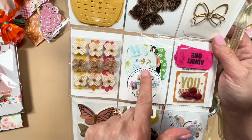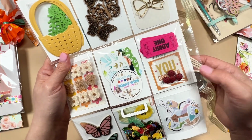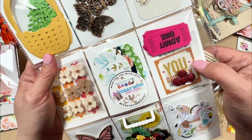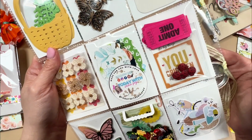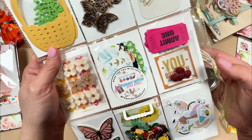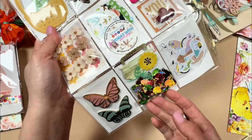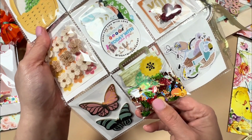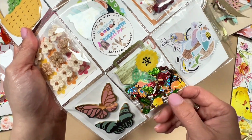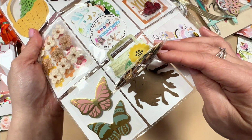I cut out some little punches from a Stampin' Up punch with the same papers. Some tickets, little ladybug embellishments here that are decorative buttons, but you can cut off the back to make them flat backs if you'd like, but I left them in case the receiver would like to use them for a button. Some little ephemera there, some ephemera here from Spellbinders. I created a little bag of my own mixture of sequins mix that has mushrooms, little hedgehogs, and little green leaves. And then we have some die cut deer there from a Stampin' Up punch.